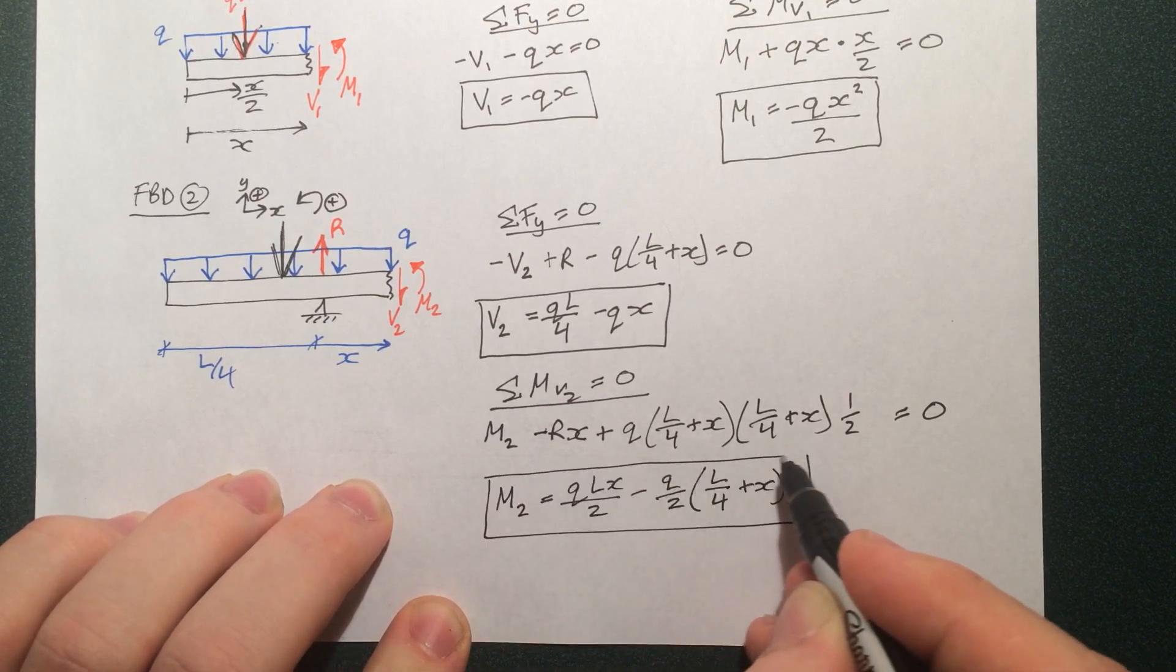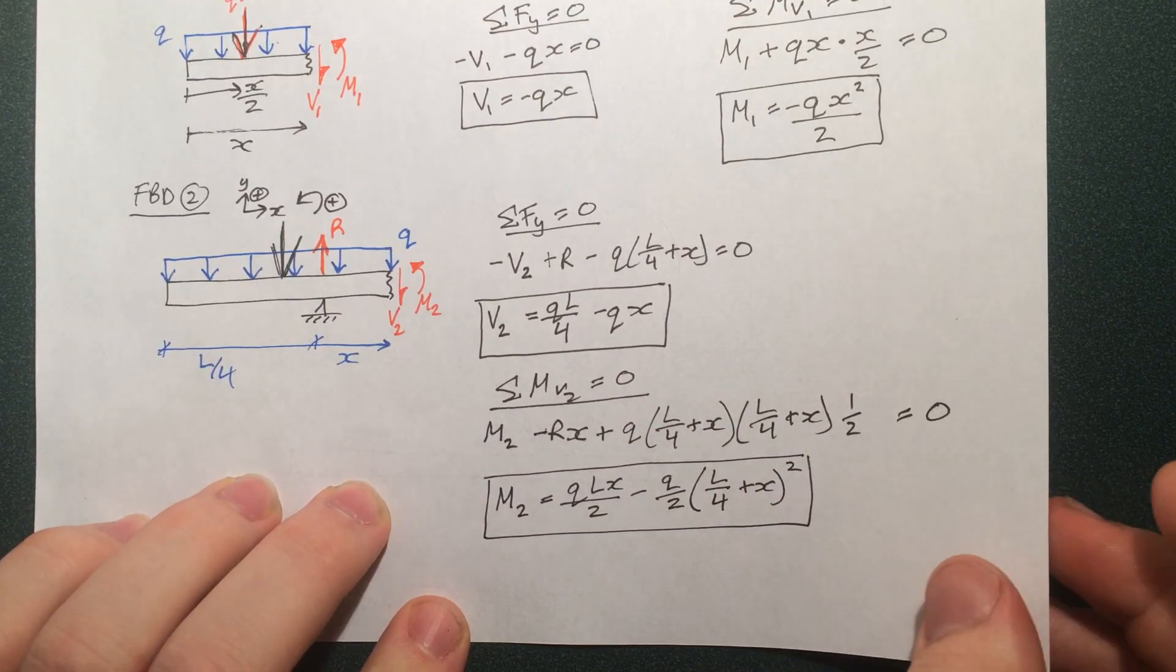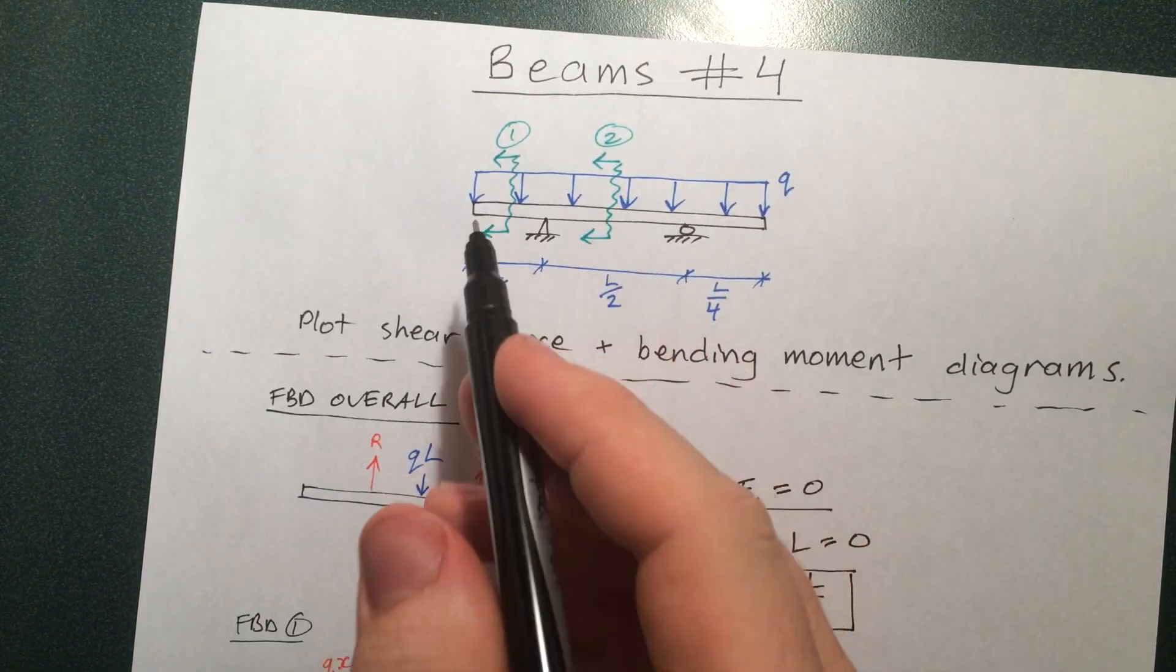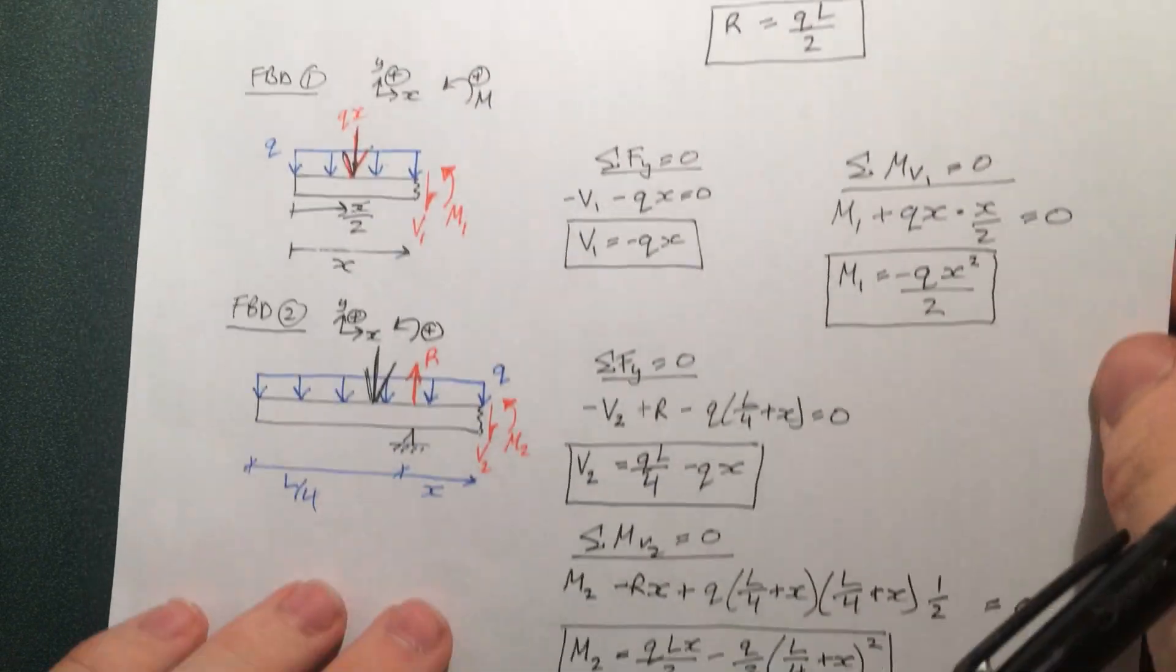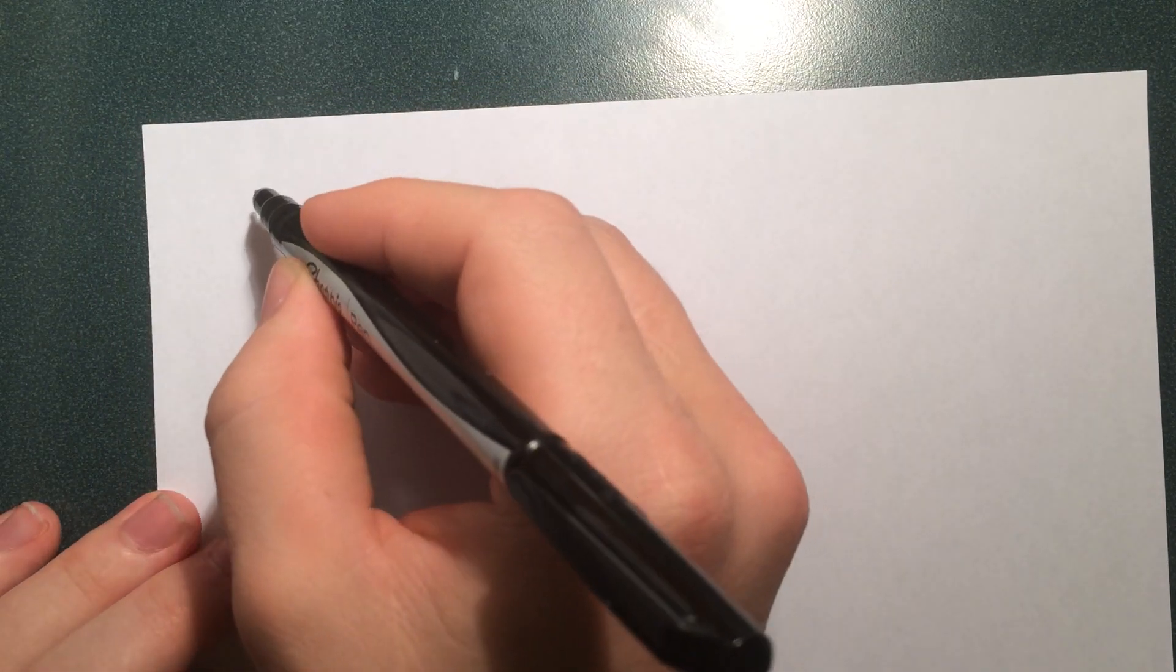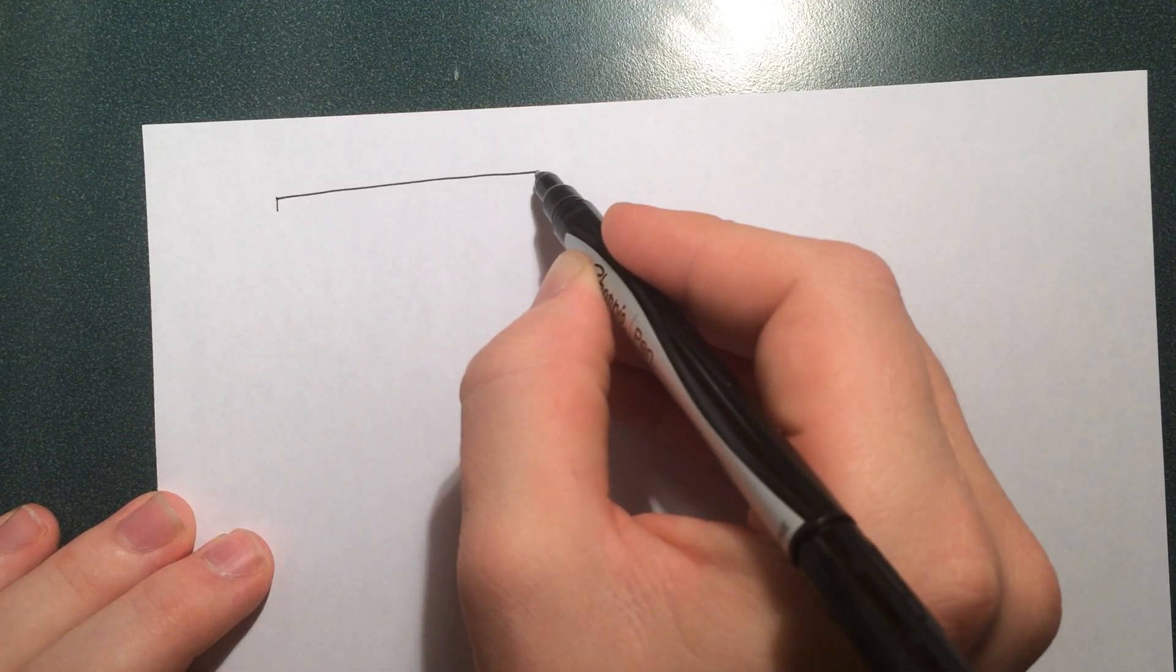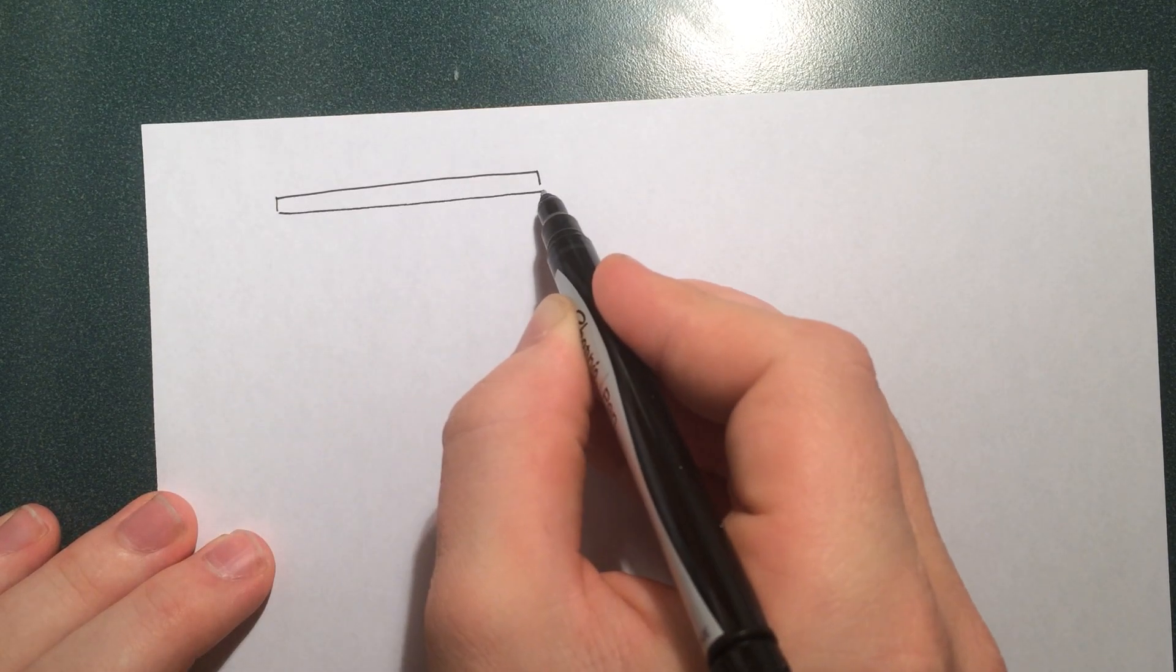Okay, so we found all the information in these two cuts we needed. And I'll explain how we're going to arrive at the information for the third one. So let's go ahead and get some plotting happening. For starters, I'll just redraw the problem, and then I'll draw my axes for the bending moment and the shear force. Okay.